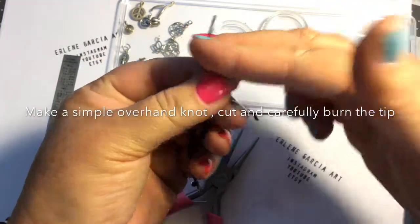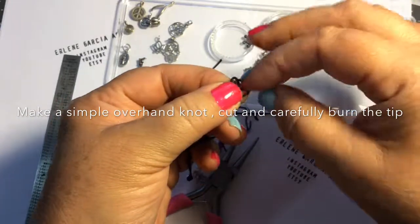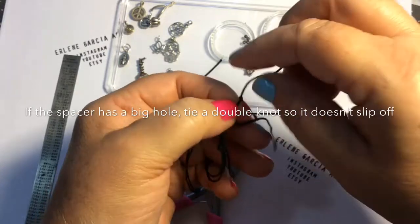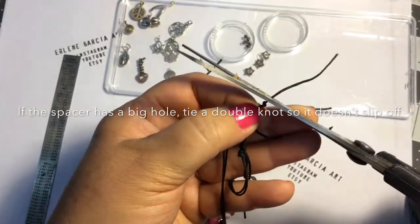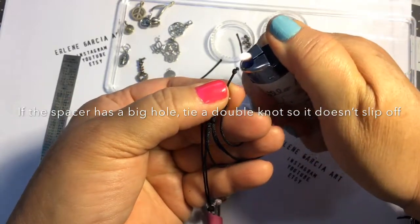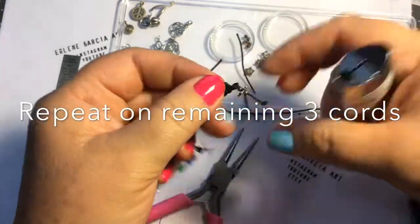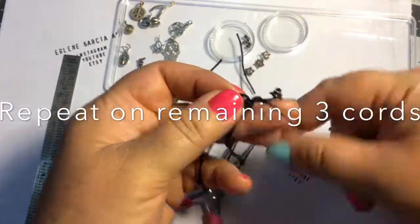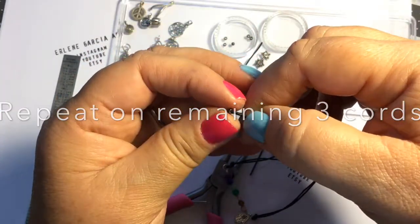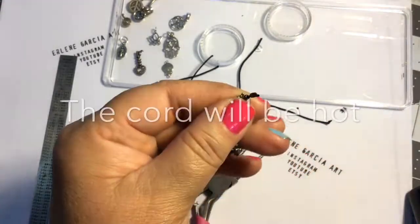And then what we're going to do is just tie a very simple overhand knot, and we are going to cut it by the knot and use the lighter again, or super glue or nail polish. I like making the dangles about 1 inch long, that way they're not too long and they don't get caught on everything. So now repeat the same on 3 cords, and also it would be cool if you had 4 different stones hanging, or 4 different little spacers hanging.